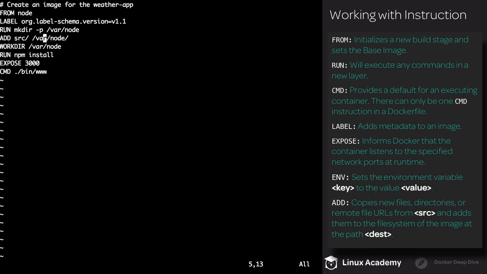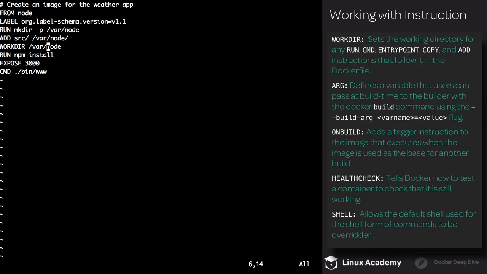Now, there's two ways we can copy files or directories over to our container, and that is using ADD and COPY. For the most part, they are very similar. Both are going to take a source, which is what you want copied over, and then a destination, where you want those files or directories copied to. However, ADD does have additional functionality. For example, we have the ability to supply a URL as our source, but that's not the case with COPY. Now, Docker has some pretty extensive documentation on the differences between ADD and COPY, so I'll have a link in the description so you can check it out for yourself.